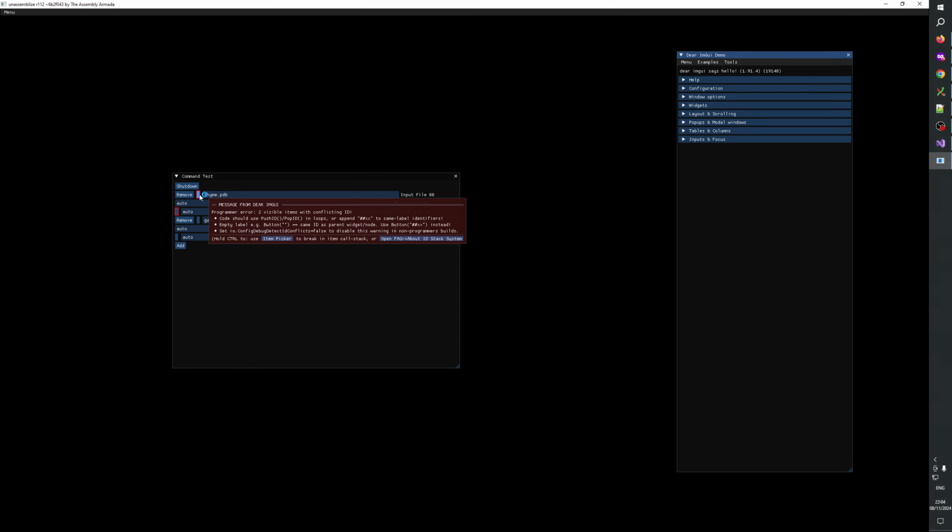Two visible items with conflicting ID. Use button hash hash XX. Empty label equals same ID as parent widget node.